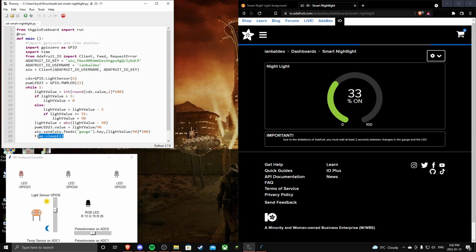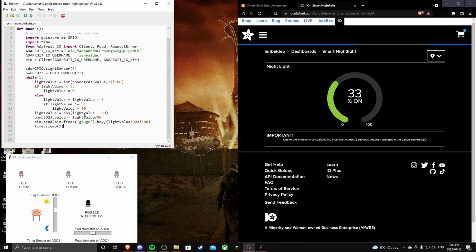And then finally we have this time.sleep here, because as we have an AIO.send here, we must have a limit to prevent timeouts, because timeouts for Adafruit is after 30 data points in a minute. So if we don't have that time.sleep of 2 there, then we'll exceed that 30 data points a minute, and we will cause a timeout from the service.